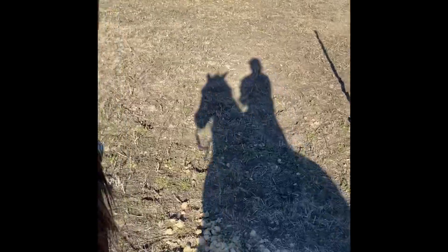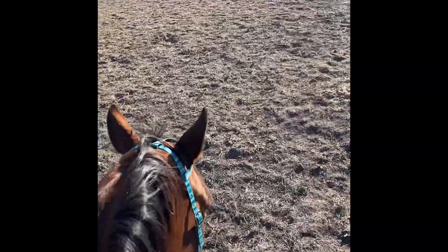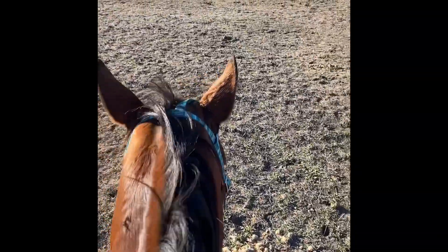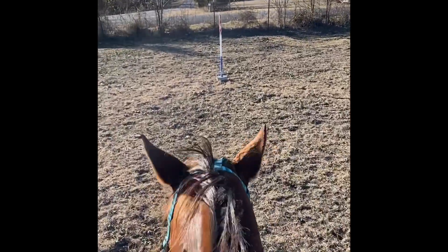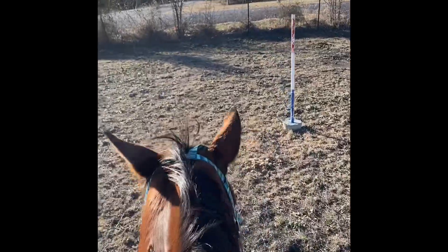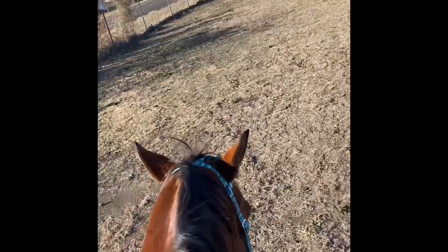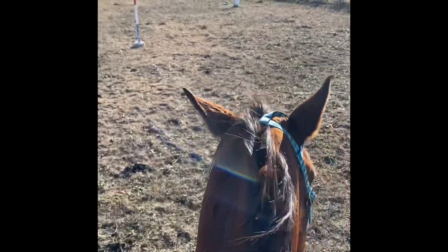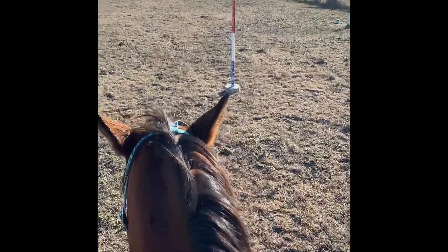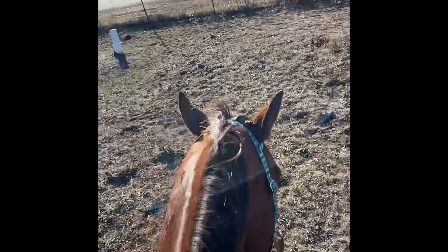Okay, so I use poles — that's my four pole drill. When you're doing this, you want to try and be as even as you can around the pole. I'm trying to do this with one hand, so it's a little more difficult. You're going to go the same direction around each pole and do it both directions. First I'm going to the right. I wait — I don't let her turn until I tell her to. I sit down on my seat and cue the right. One hand is kind of difficult. Just go through each one and don't let her turn until you sit down and tell her to.